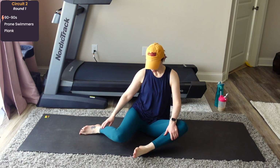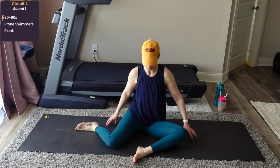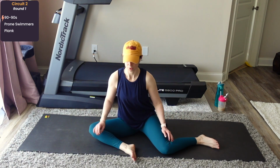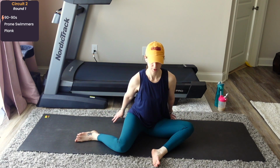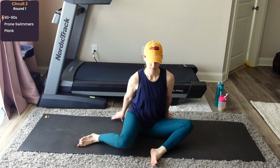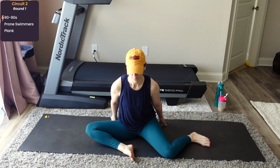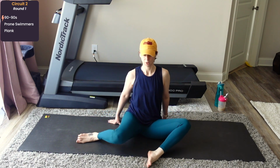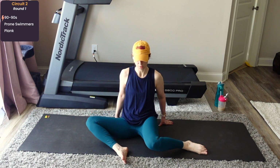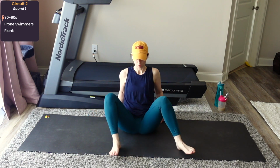90-90s, a little more hip love. So as it says, about 90 degrees here. I'm just gonna switch. I'm gonna do 8 on each side. You may not lean at all, you may just do this, and that's okay. I like to lean into it, go a little bit more. Last two.